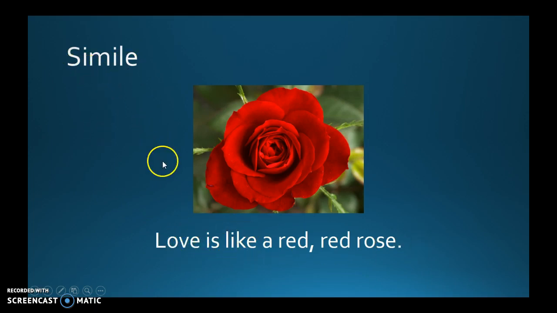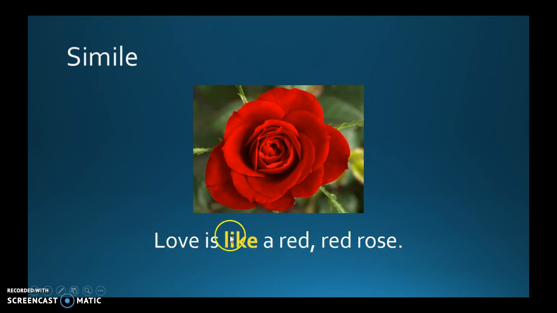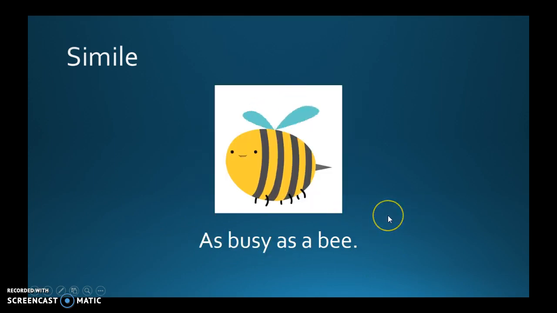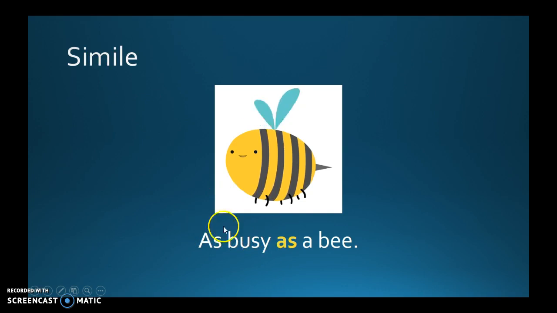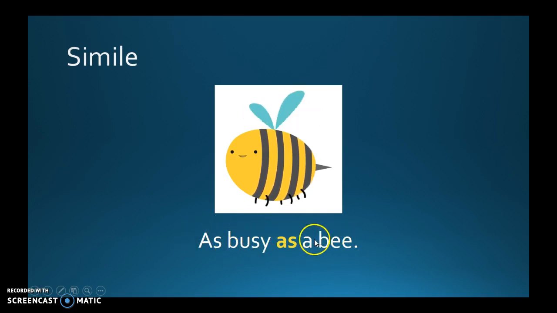What makes a simile a simile is that it uses the word 'like' or the word 'as'. So when you have one thing and you're comparing it to another, you're using the word 'like'. Another example: 'As busy as a bee.' How busy are they? Well, the understanding is that they know what a bee is — a bee is buzzing around, super busy all the time. Because it uses 'like' or 'as', that makes it a simile. This is a way that a writer can help convey the meaning of something unknown by comparing it to something known.